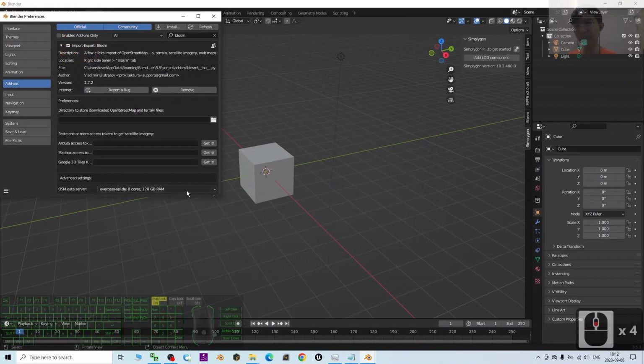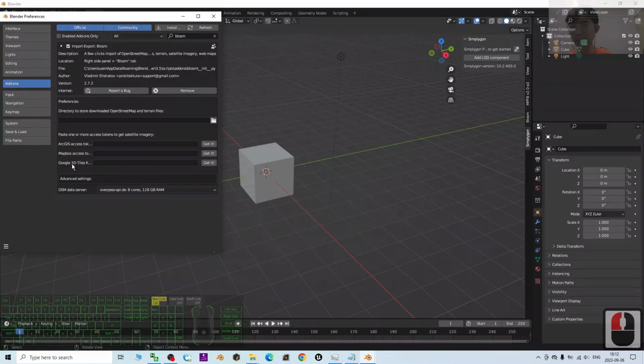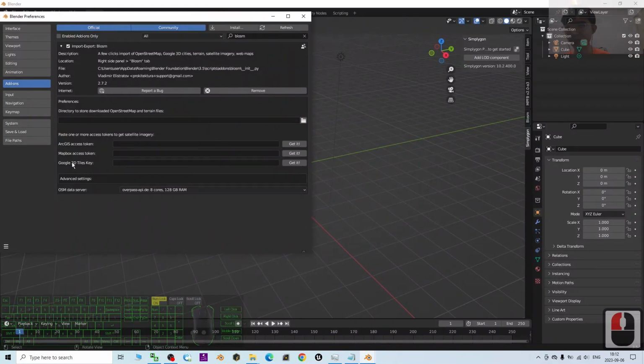Once you expand it here, you should be able to see that there's a space here for you to key in the Google Maps 3D API key.